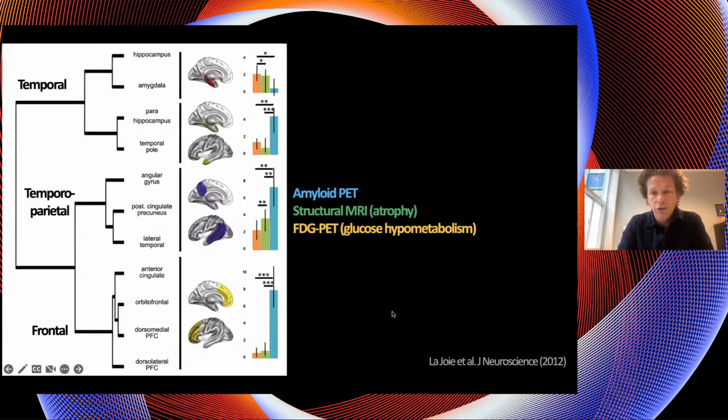And this led to a very interesting study led by the next speaker, Professor Gael Chetelat. And they really assessed this regional mismatch between amyloid PET, which is indicated in blue, and two measures of neurodegeneration: structural MRI used to measure atrophy, and FDG PET to measure glucose hypometabolism. And there are two regions that are showing a high regional mismatch. The first one is actually the medial temporal lobe, so in this case, the hippocampus and the amygdala combined. And in this area, you can see that there's severe neurodegeneration going on. So there's a lot of atrophy, there's a lot of glucose hypometabolism, but the levels of amyloid are really low in that particular part of the brain.